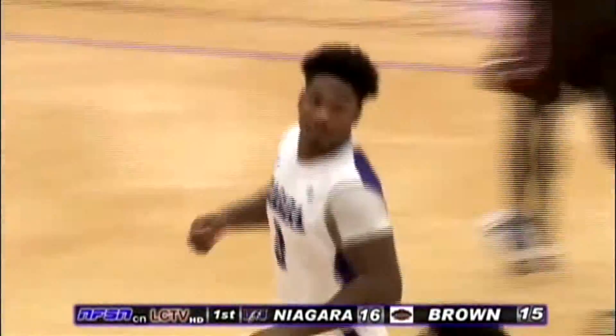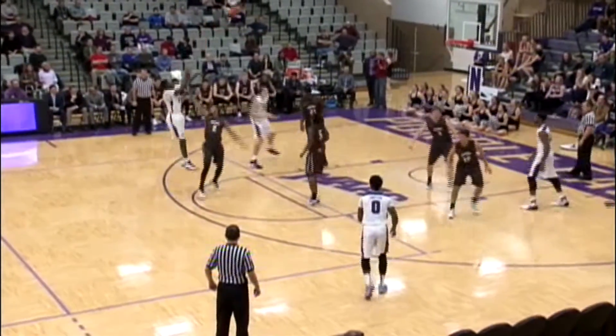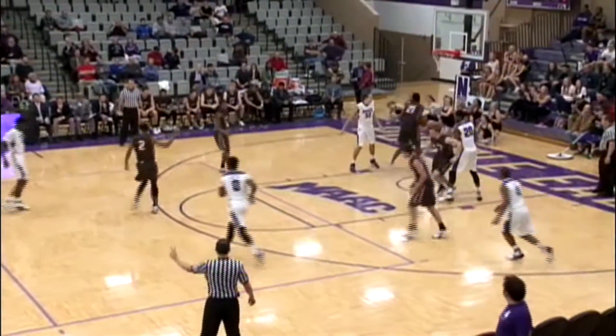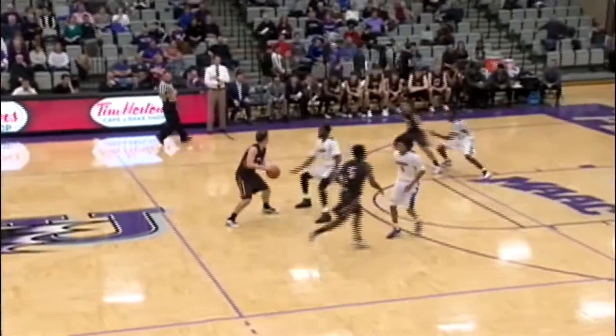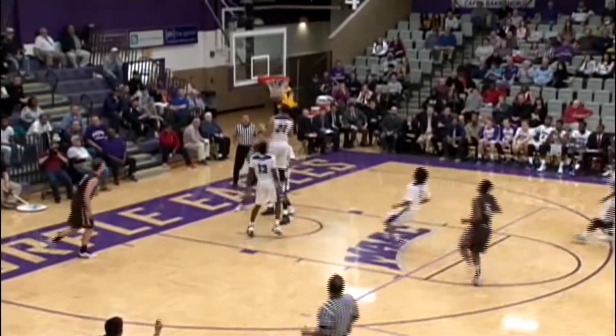Take that. Leading shot blocker in this conference. Barton up top to Robb. He looks to his left, finds Matt Scott. Matt, a deep two on the way. Good. Half dozen in the game. Here's Spieth now curling off the screen — has his hat stolen away by Matt Scott. Back he comes. Here's Matt against Spieth. Layup. Good. I was waiting for the whistle to go on the foul.